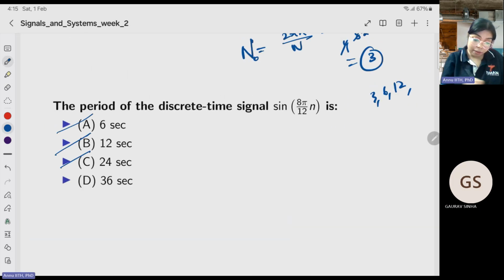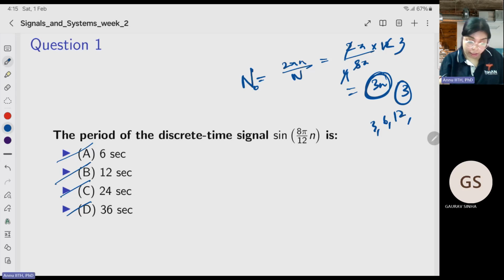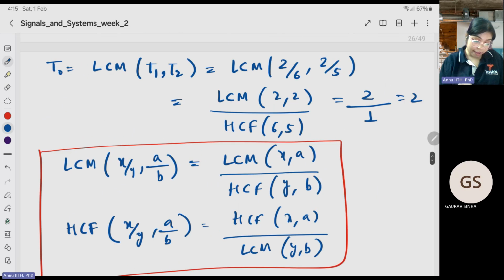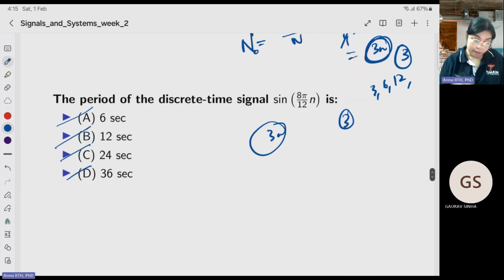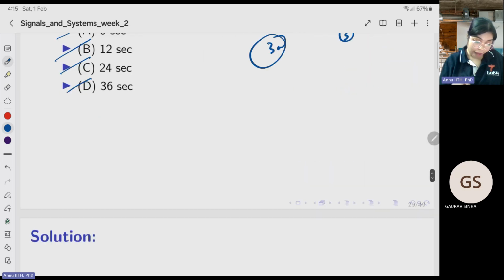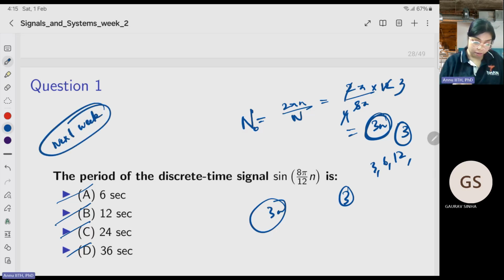In discrete time, you just keep n, so 3n is the period. It's not 3. You can tally with the internet also, but I'm sure this is 3n. It's not continuous. If it is continuous, then it should be 3, like this, and the answer is 1. But in a discrete time signal, you are having all the answers. I haven't tallied with the options, so the answer is all the correct answers. I will give the confirmation next week. Don't worry about this, but I'm sure it should be all 4 options.